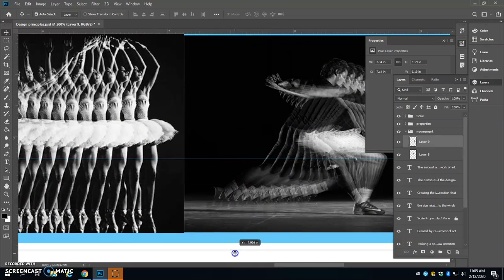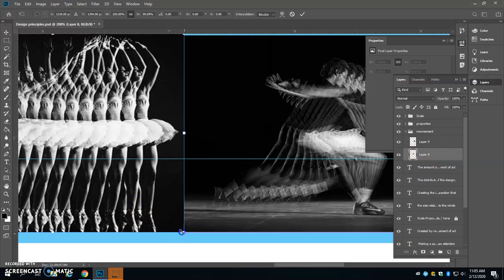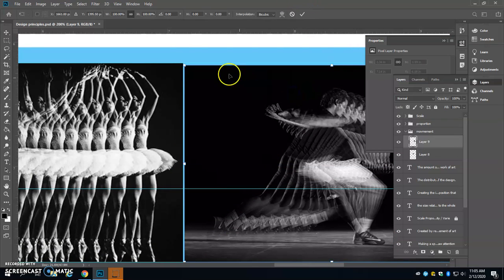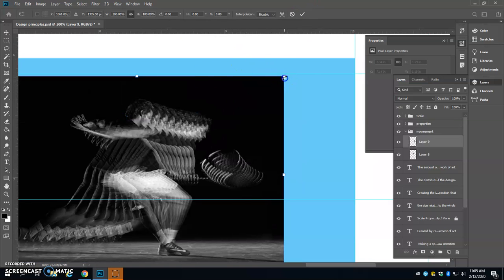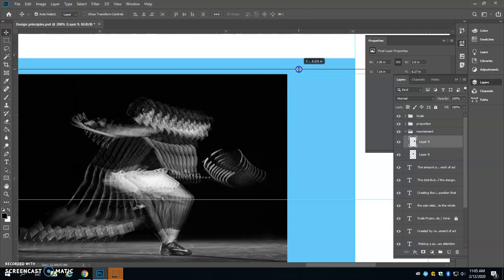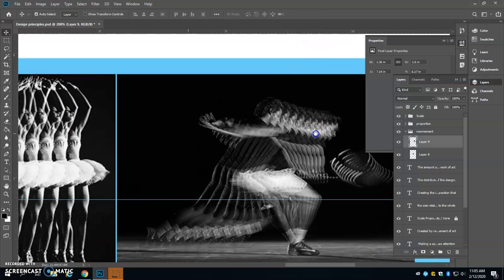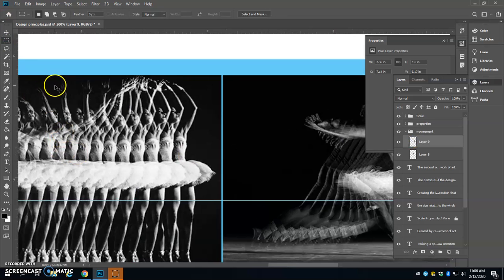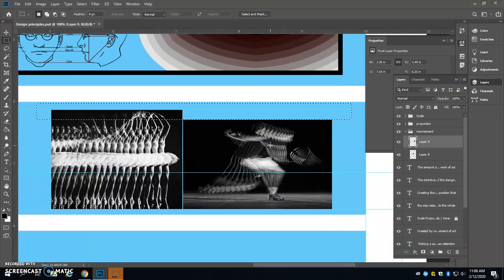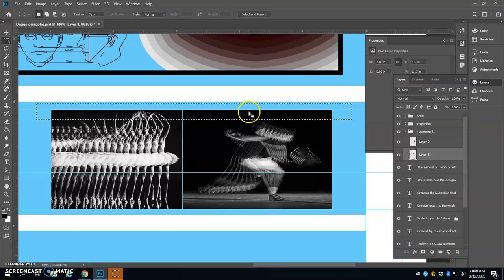So for instance, these are actually not aligned properly. So this layer needs to get a little bit smaller. And this layer needs to get a little bit bigger. And I click and drag these rulers down so that I can make sure that things are aligned. I could also use my rectangular marquee tool and just trim off whatever I don't want to use. And I just hit the backspace there to delete that little bit off.